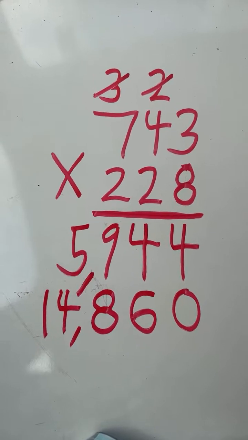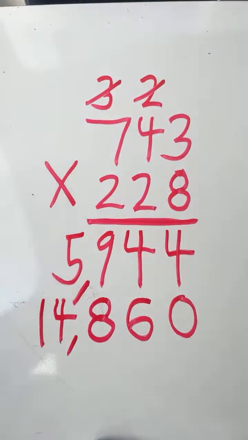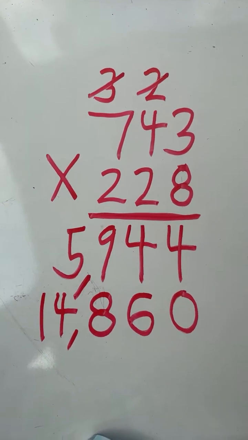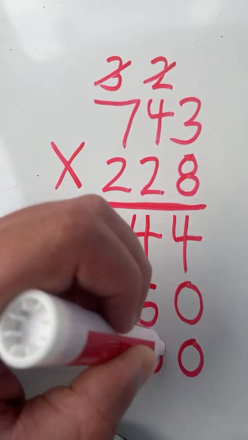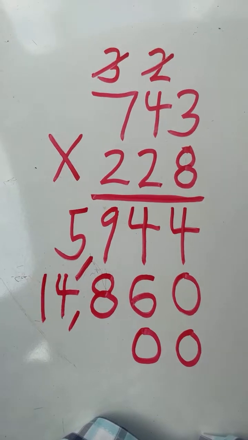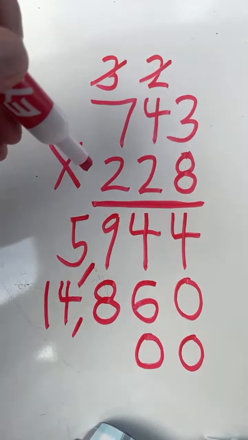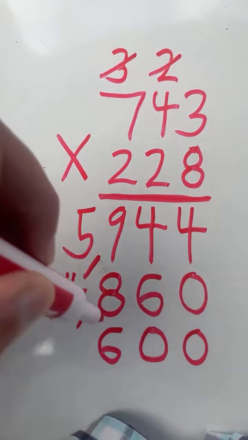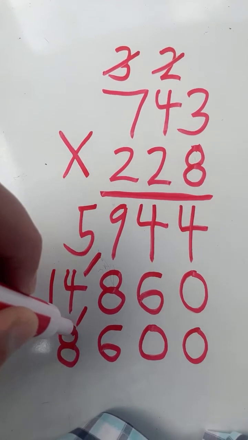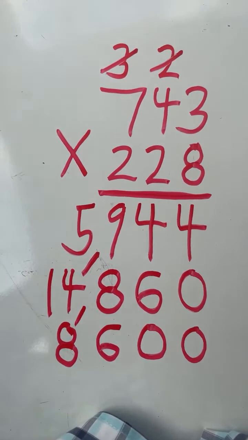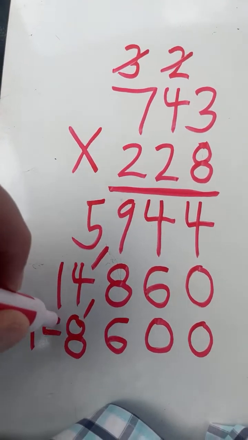Next, we are going to multiply the top 3 digits times the bottom digit in the hundreds place. And since both digits in the ones and tens place have been multiplied, we put a 0 in the ones place, and we put a 0 in the tens place. So 3 times 2 equals 6. 4 times 2 equals 8. Again, no regrouping needed for either of those because we only regroup when our product is 10 or more. Next, we multiply 7 times 2, which is 14.